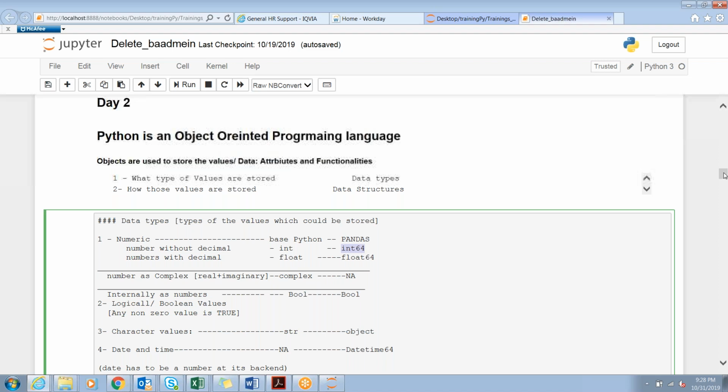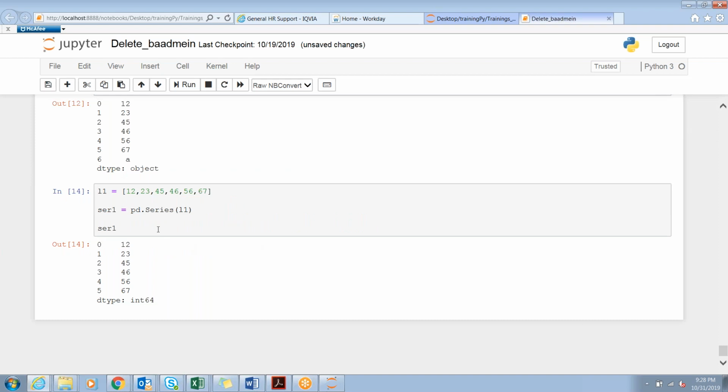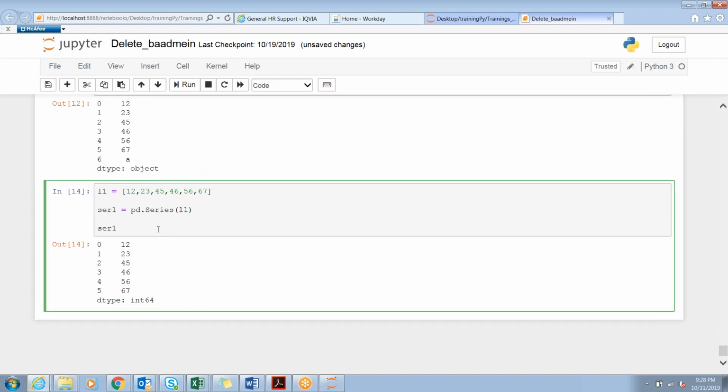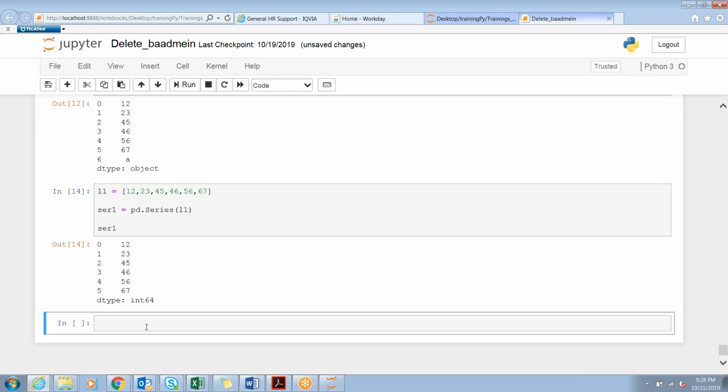Now, whenever you are importing data in the form of a CSV file or something like that, by default it would be a data frame. So you can read out the data like I'm reading it.